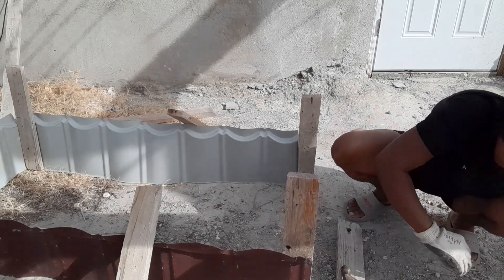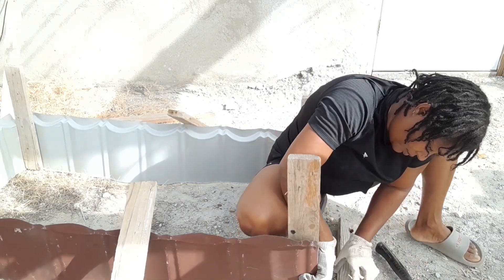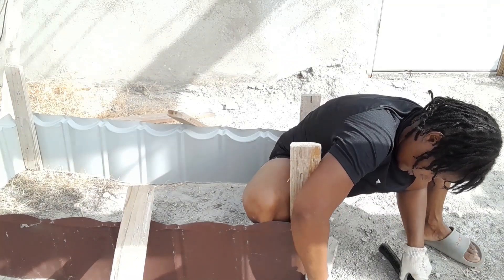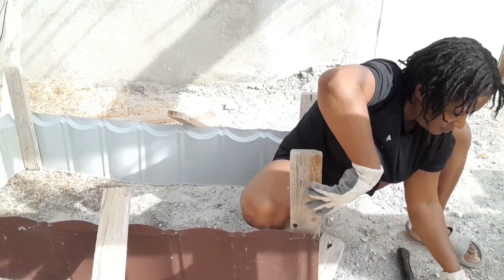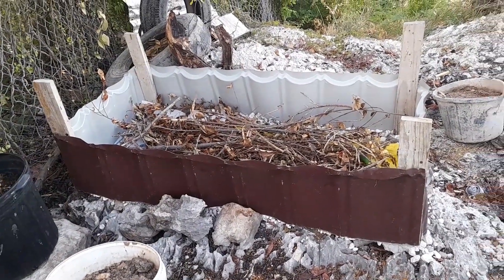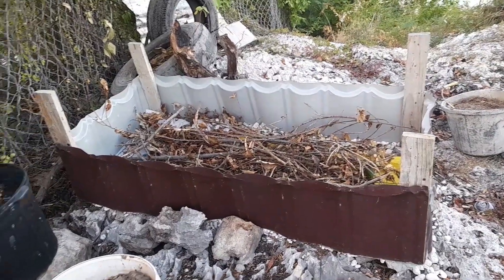Right here I have to make an indentation in the board as it's extremely hard, so I'm using a nail to make an indentation so the screws are easier to go in. This is where I'm going to put the raised bed. I'm going to get some more material now to fill it in and then fill in my soil to plant in it.